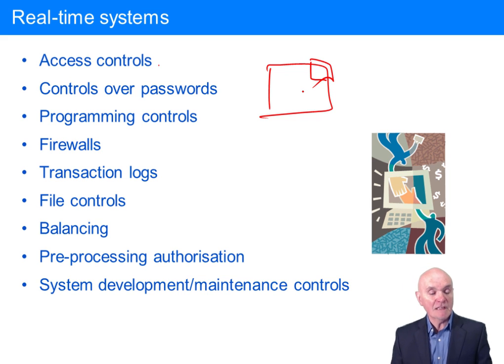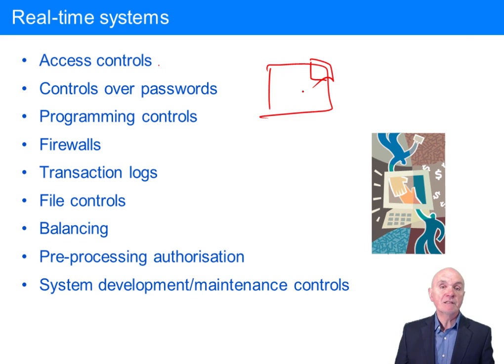Transaction logs will allow you to print out a list of all the transactions which have been processed in the day. This can provide quite a useful audit trail so that you can trace back and see exactly who did what. The really good way of organizing your passwords is if when somebody logs on, then every transaction which they process subsequently can be tagged with an identifier, so if they do something wrong, it can be traced back to them.